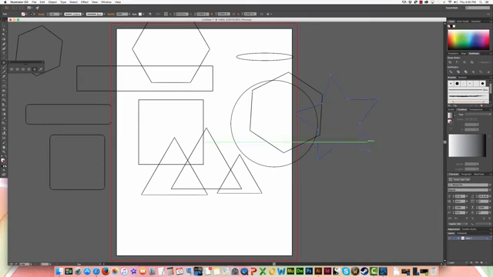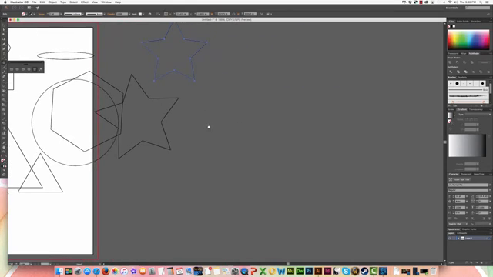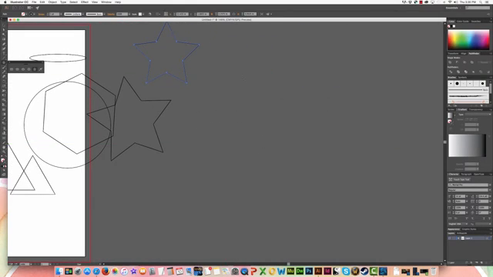Star tool, again, hold down the shift key. The bottoms remain parallel with your page. I'm going to hit my space bar so I can get more of my pasteboard to use. I'm going to draw another star, but I'm not going to let go. Up arrow turns it into more of a sunburst. Down arrow is going to take the sides away, so you're going to have less. Oh, look, a triangle. So you can get it that way also, depending on your inset. So we can keep it at the normal star for that.